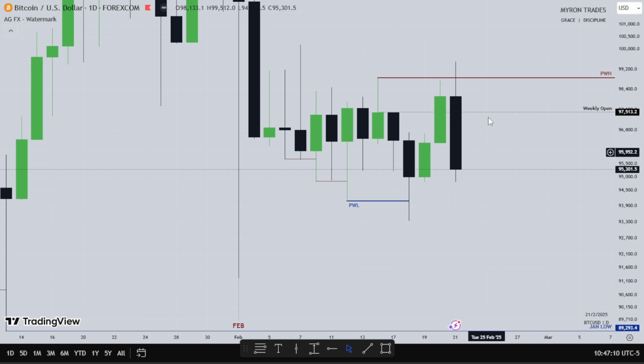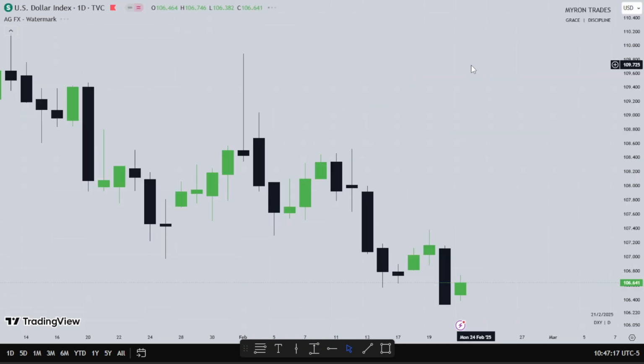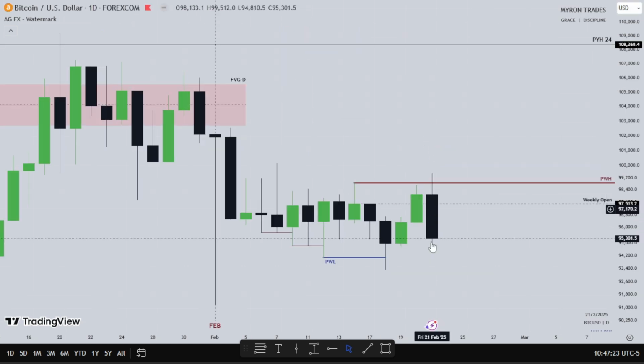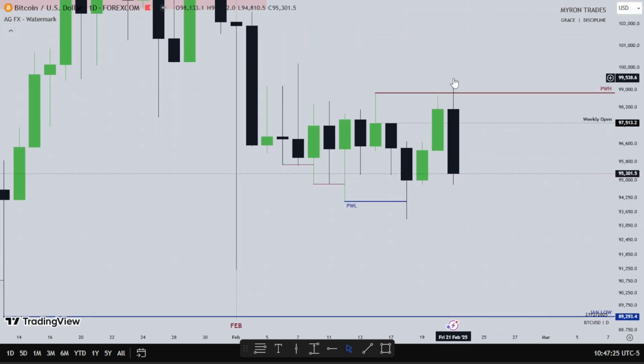Why? Because the dollar was retracing up, right? Was retracing up with the Friday movement. Let's see on dollar. Yeah, you can see this is Friday on dollar. Look at what this Friday did on Bitcoin. You can see what Bitcoin did on Friday. Bitcoin was crazy. It went lower. This is Monday, this is Tuesday, this is Wednesday, this is Thursday. Dollar was being bearish on Thursday, and you can see Bitcoin was bullish on Thursday.